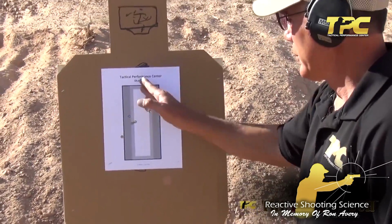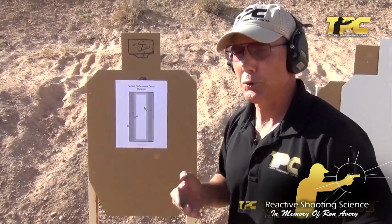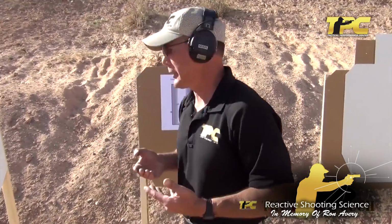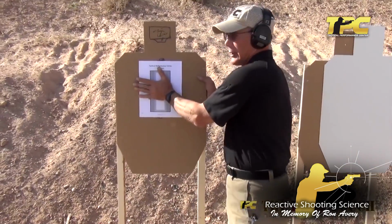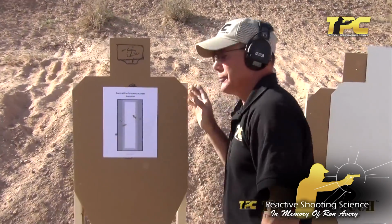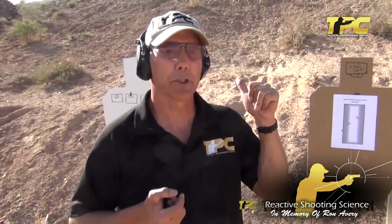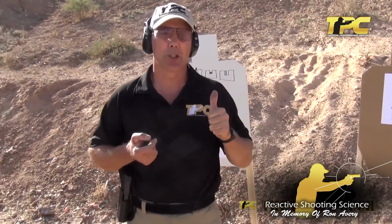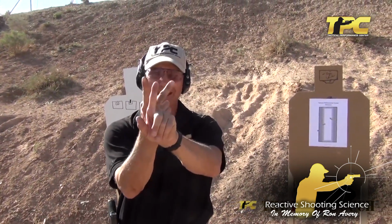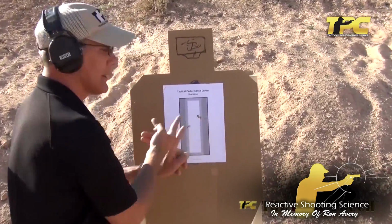centered. Now remember, we look at this target and we say, oh my goodness, it wasn't all on the line. If I want to slow down to a crawl, I might as well be standing still. Again, I need to be in motion, make it real. But I'm still looking at a target. I can cover the holes with the palm of my hand with room to spare. So get out there, start thinking about this, start putting it into practice. And when you dry fire, I want you to pay attention to every shot you dry fire. When it went click, what did you remember seeing? Both this as well as where was it on the target when it went click.